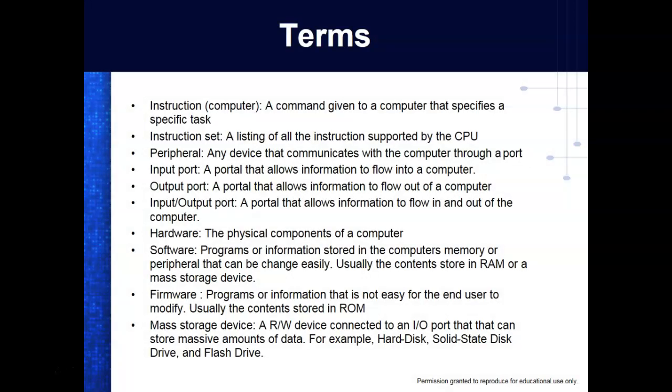So these are some terms we need to learn. Instructions are going to be commands. What we're going to do is write programs. Programs consist of a bunch of instructions. Every instruction is telling the processor to perform a task, one task at a time. Everybody okay? So one task. And so we have a list of instructions. The list of instructions is called an instruction set.